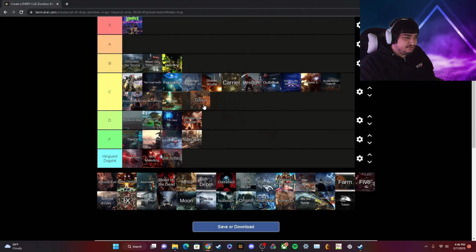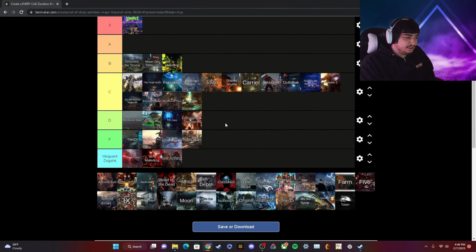Town, we like Town. Town is a great map. I'd put it up here. Oh, I'd put it right there. Town is just the perfect survival map. Perfect layout, two-way survival map also. It's a small map. You got everything you need. You got perks, box, Pack a Punch. It's the perfect survival map.